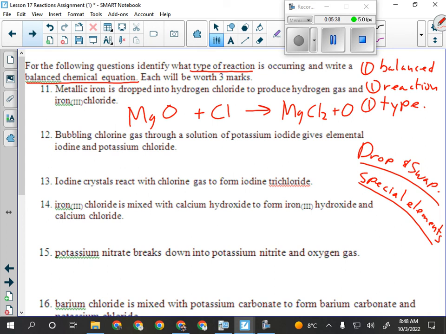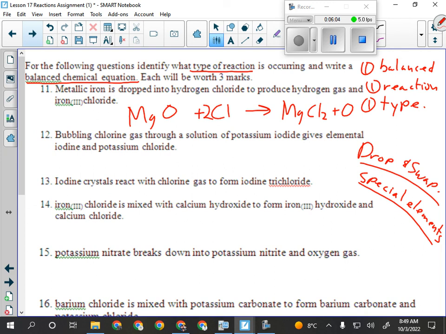And now when I go to balance it, that's supposed to be a 1 because this is supposed to be Cl2. So you'll get the balancing mark wrong as well, okay? Now, everyone, when that happens, they're like, well, I balanced it the way I had it written. Okay, so that still makes it wrong, okay? It has to be the correct reaction and balanced with the correct reaction. Does that make sense, everybody?